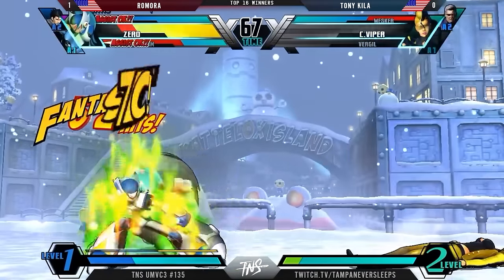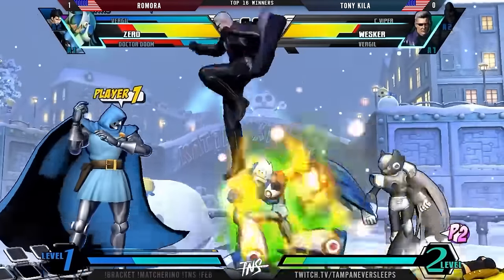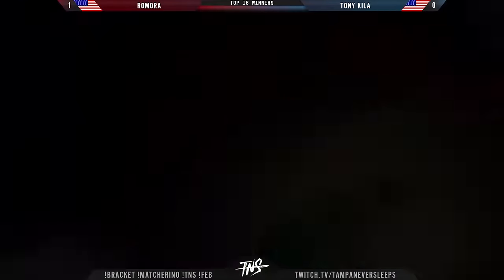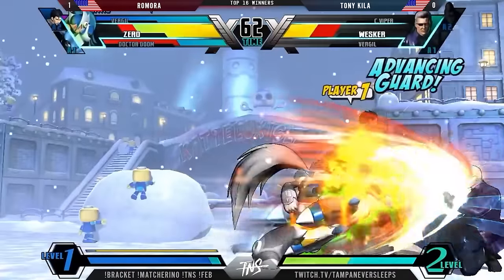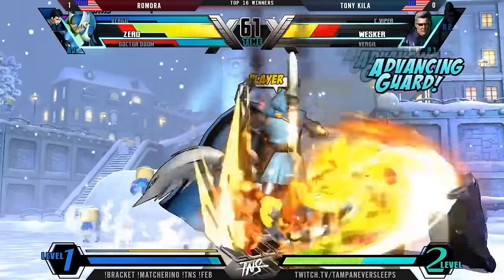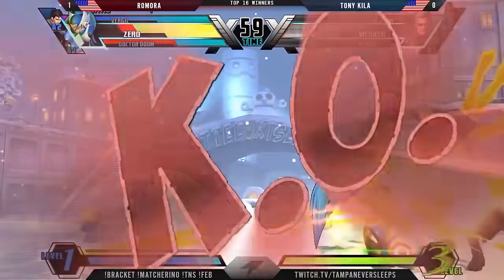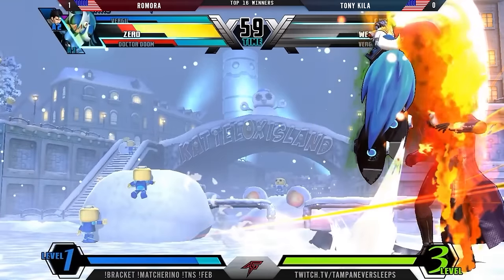Viper's out. No X Factor for Wesker here. This is a pretty tough hill to climb. Yeah, with no X, there's no shot. Okay, so Genmu trying to keep the... He's trying to chip him out here. Oh, unblockable. It doesn't even matter because he already comboed into it.